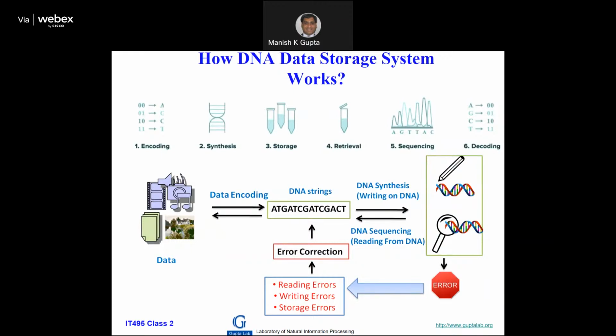Storage and retrieval are kind of, again, how do you store? You can store just like a test tube. You can also store data on a glass plate or whatever. There are different ways people are thinking, depending upon the kind of application that you want to do. And obviously retrieval. So this is a choice depending upon the application. Sequencing is all about reading. Again, there are different things, and because of the Human Genome Project, a lot of progress has been done on it. Sequencing means reading the DNA, right? You want to read the genome of anyone.